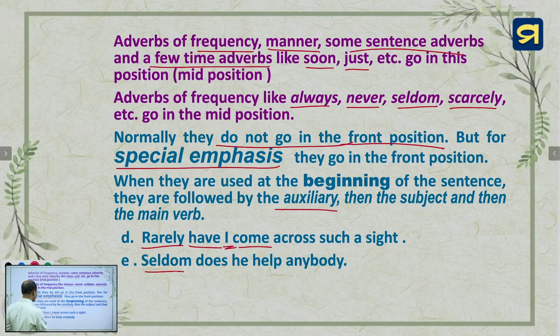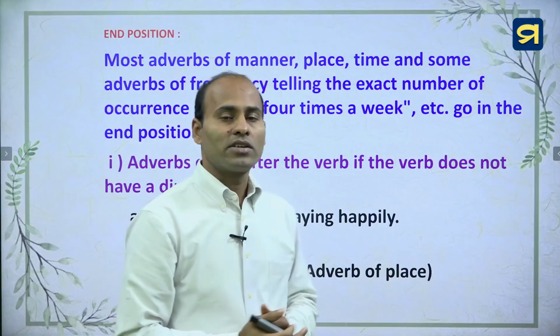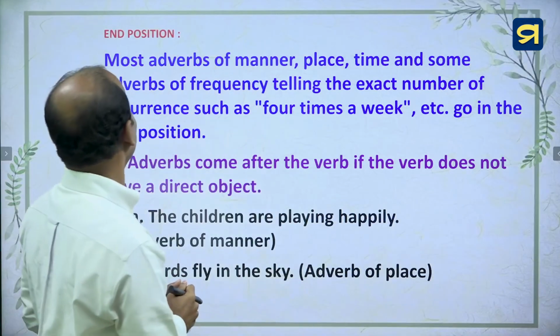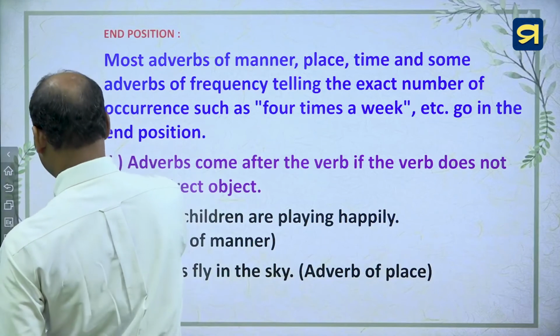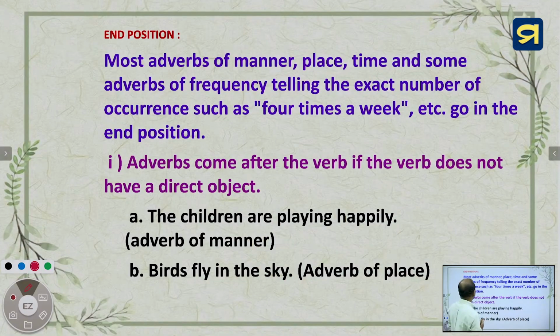Seldom does he help anybody. You can see that here the auxiliary does follows the adverb seldom. Okay? Now, let's discuss the end position of adverbs. Most adverbs of manner, place, time, and some adverbs of frequency telling the exact number of occurrence, such as four times a week, go in the end position.